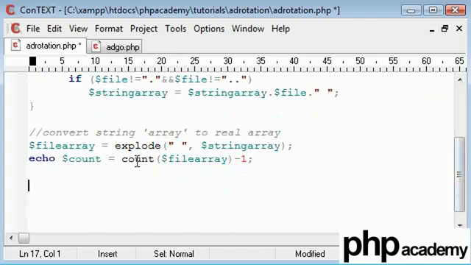Now that's the end of that part of the tutorial. The next part, what I'm going to be doing is creating some random numbers, and I'm going to be using some HTML code to show the advert to the user in a random pattern. And then what we're going to be doing is linking that to this adgo.php file, where we can forward the user to the ad relevant to which one they've clicked.